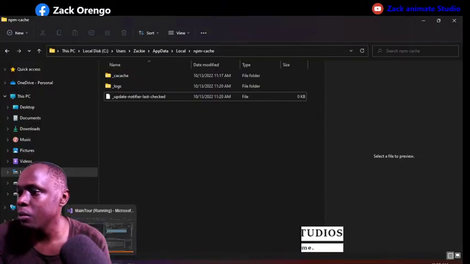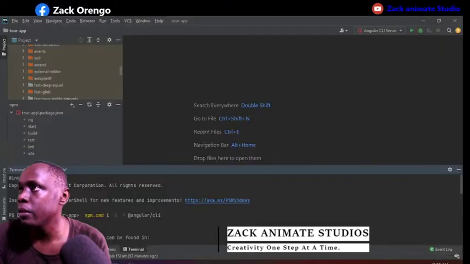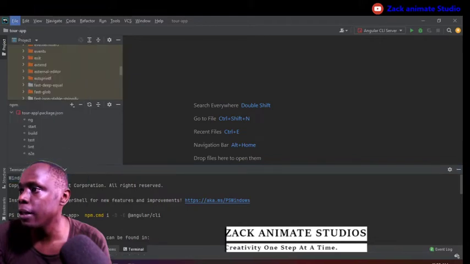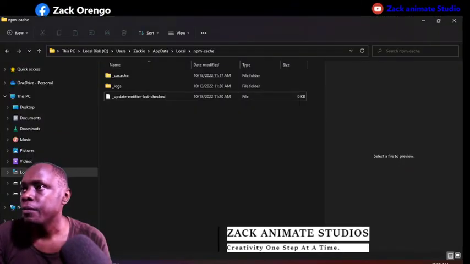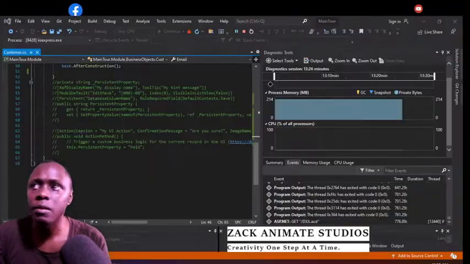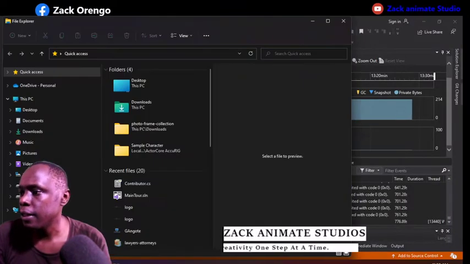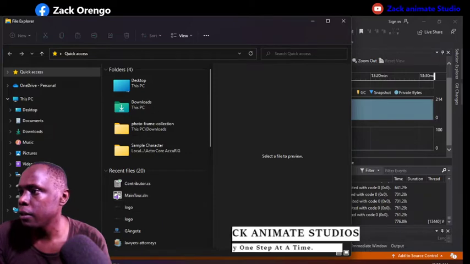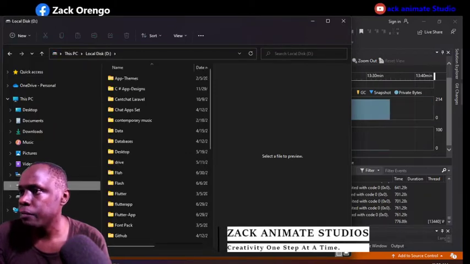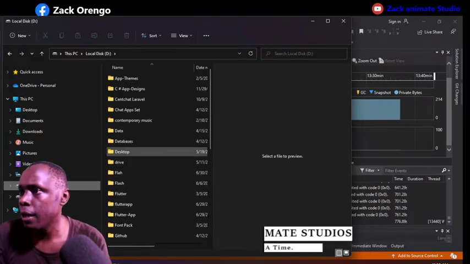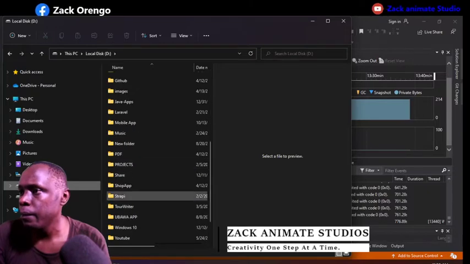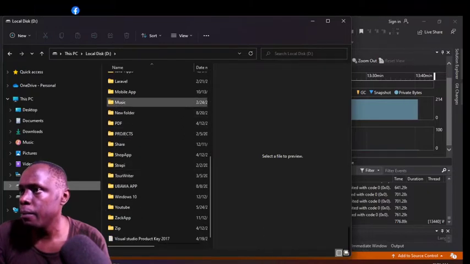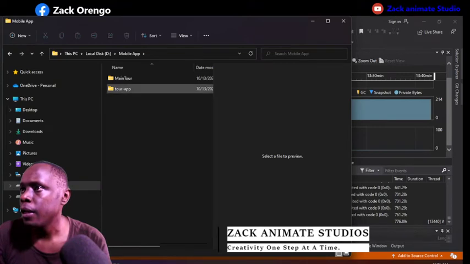So what we're going to do is close this one, exit, close that, and then go to our folder, mobile app, tour app.